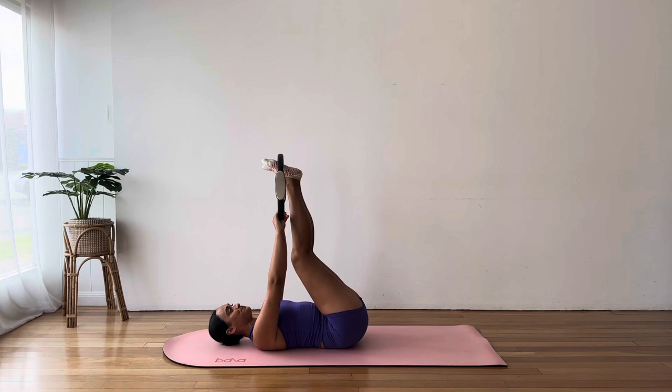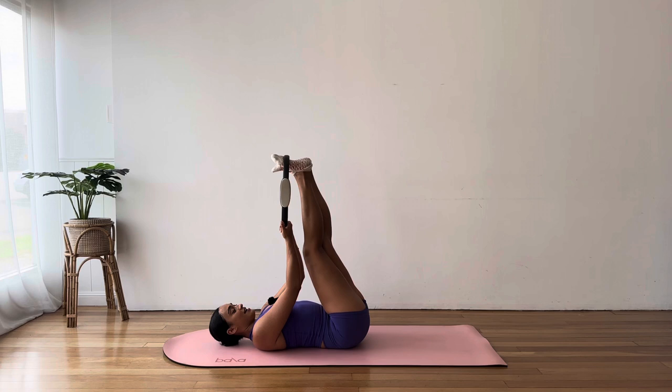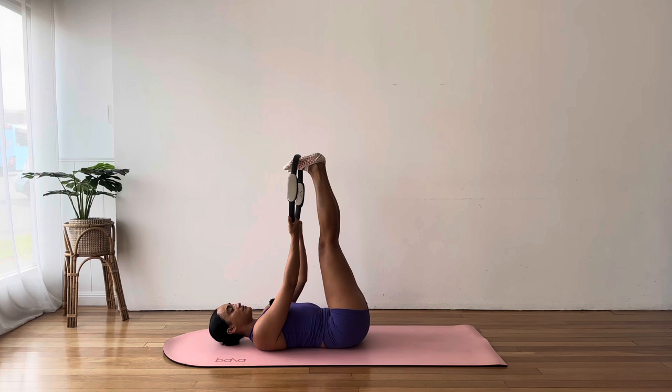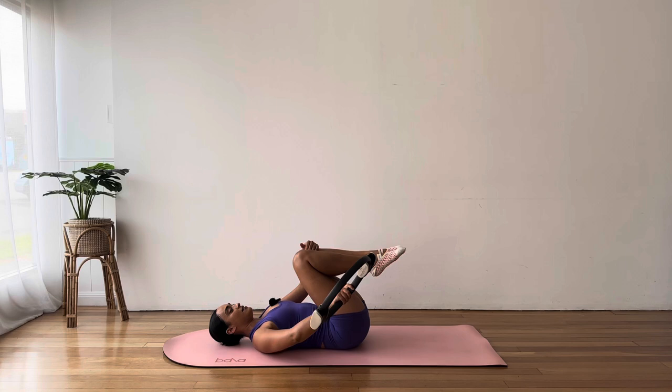Flex your feet back, hook your toes into your ring, take an underhand grip here, and just pedal out through your feet. Press the tailbone heavy to the mat. Flex both toes back, stretching through the hamstrings, maybe a really gentle rock side to side. Place your ring off to the side, hug your knees in towards your chest. Roll yourself all the way up to seated.